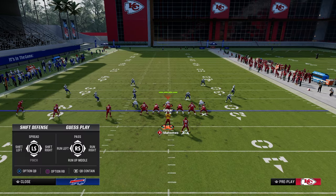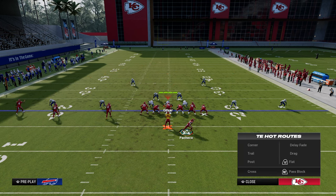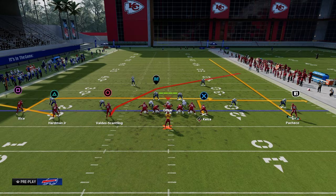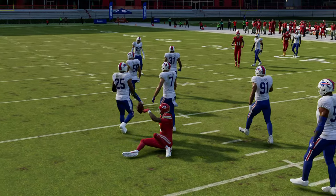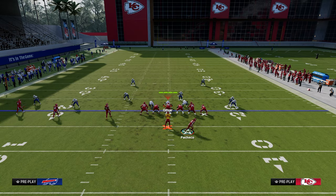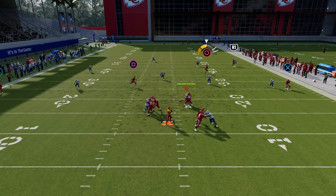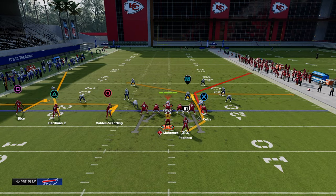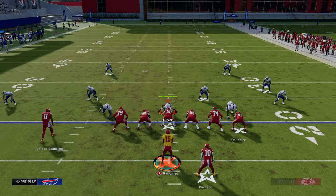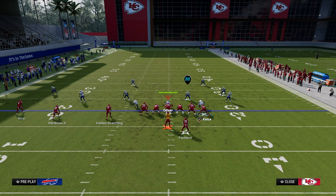If they're running a ton of cover four or baseline press cover four, go to PA Crossers, put the running back on a streak, motion him out, and run the route combination. Your first read is the quick out to the right. The quick in route backside is also normally open — if the flats are covered, the in route is almost always open. You have really quick reads that you can hit against the blitz. The running back streak motioned out clears that outside quarter and you can throw into that soft spot against the defense.